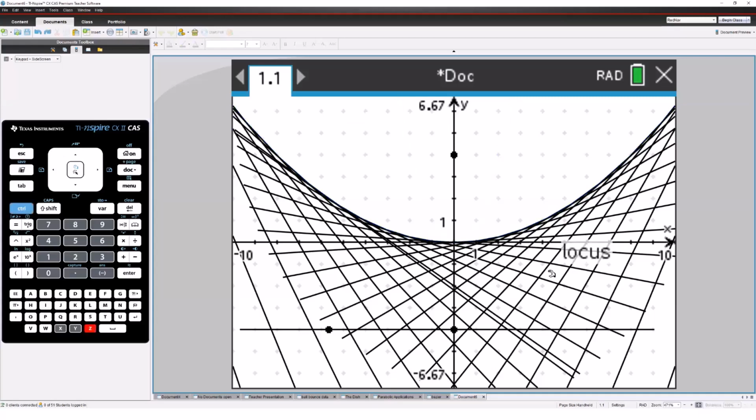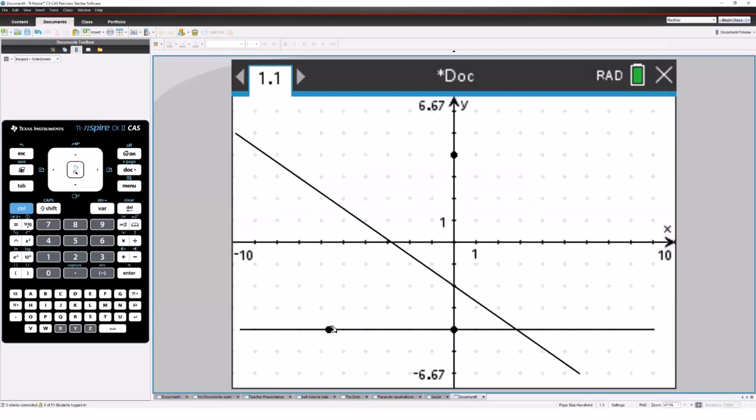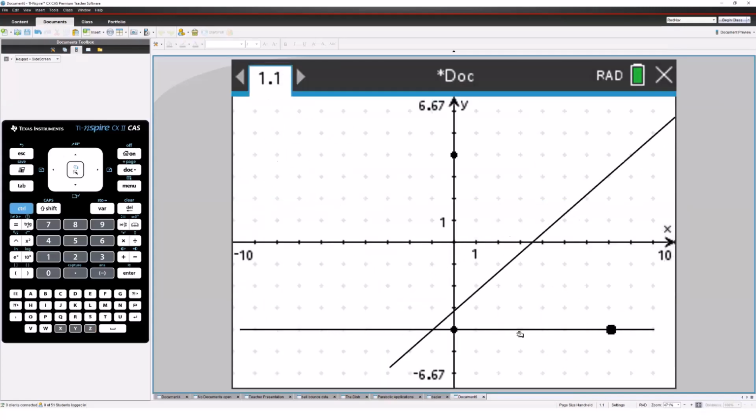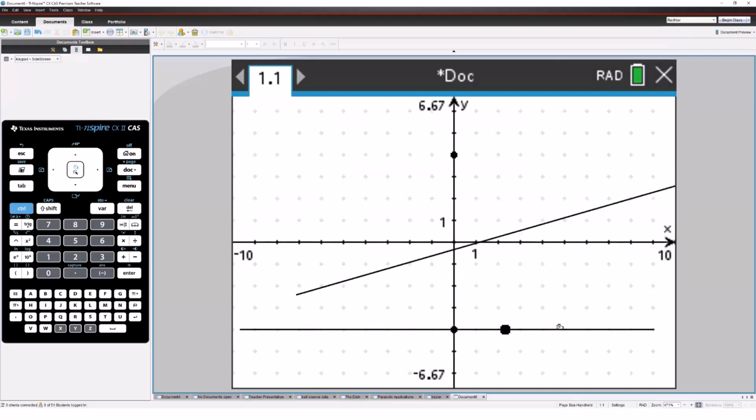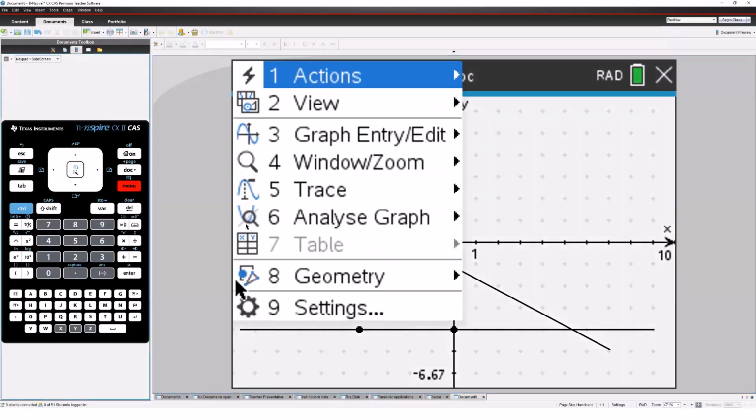The next thing I want you to do, this time just sit back and watch. So if you're still playing around with the locus, that's fine. I'm actually going to delete mine. Delete locus. So I've still got this crease, but I want to work towards this idea that it's a parabola. Not a formal proof, but a bit of an exploration.